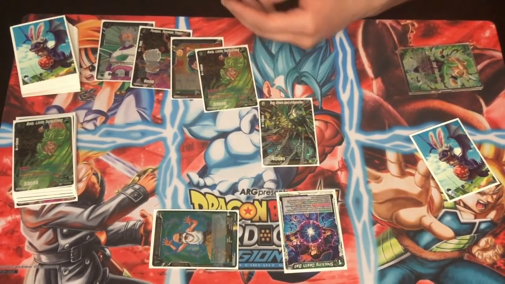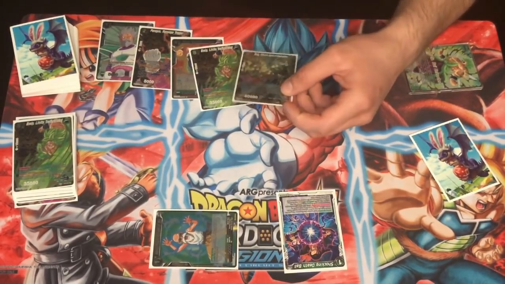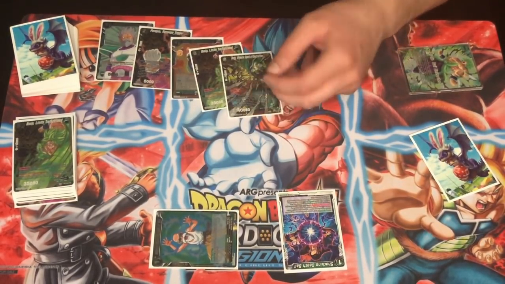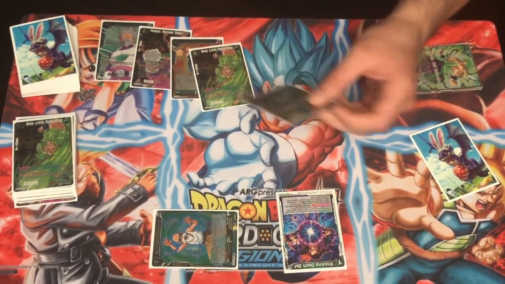If you have any extra copies of the Broly 1-drop, just keep it in your hand if you're gonna try and play for the secret rare, if you have the secret rare in your hand. But it's not super consistent because you need to open this up in your first 10 cards basically. Hopefully maybe rip it off your life, things like that.